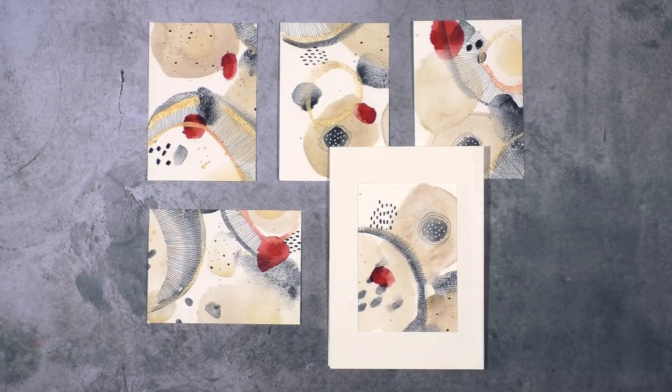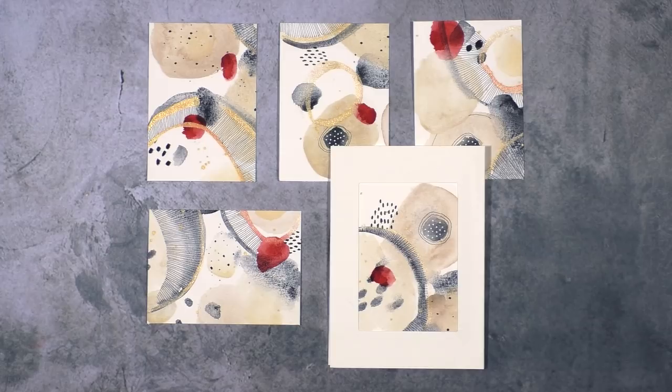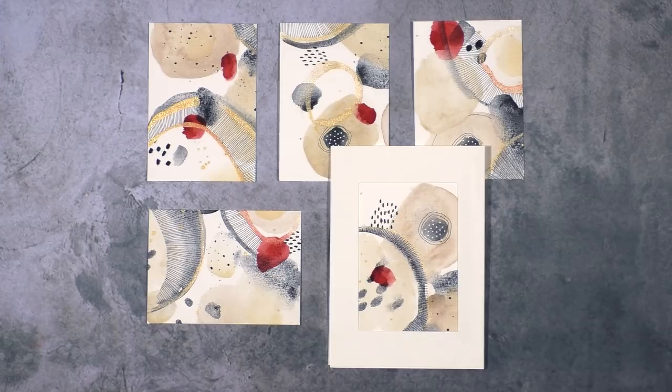And then at the end of that session you've got a few fun abstract pieces that you can display — like this. Make a gallery wall in your home. Display the pieces, play around with them. Frame them simply with just a little bit of card stock, or put them in frames. Dollar stores sell really cheap frames and they do sell small ones. So go wild.